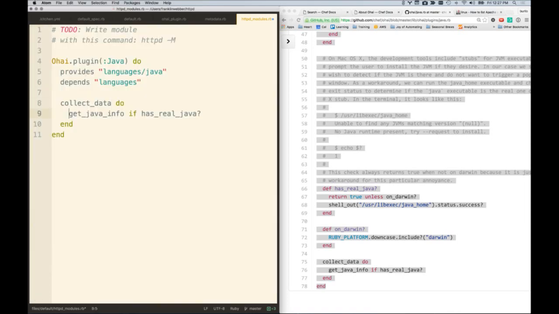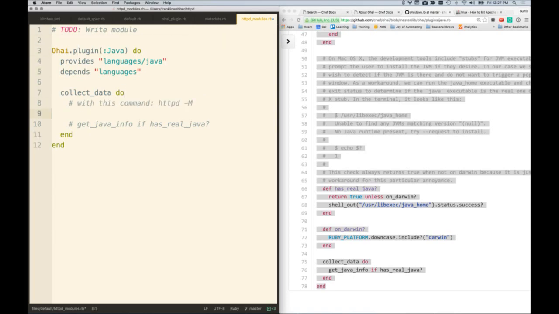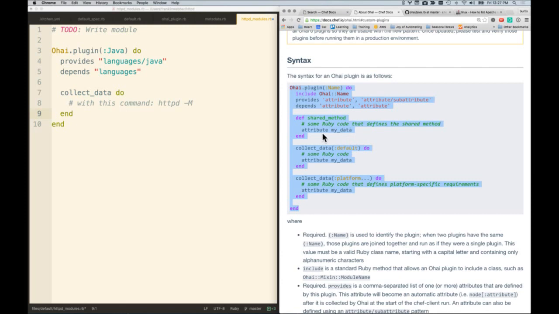And I think I see this collect data block. This is calling all those methods, which was get data, get Java, and stuff like that. So really, we want to just say run this command, right? This is where we'd say, hey, grab this command. And now, how do we shove this in, right? I'm not sure exactly yet. Right, so with that in mind, I'm going to go back to the documentation.